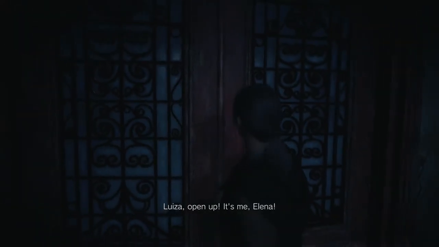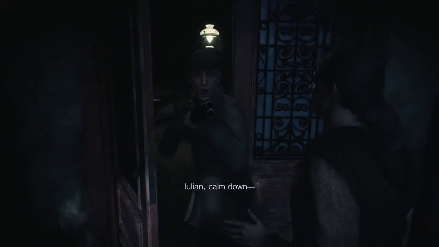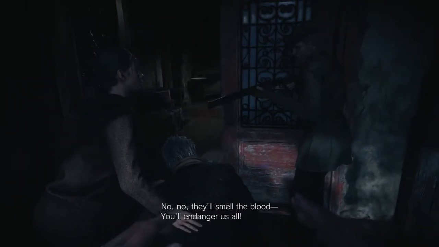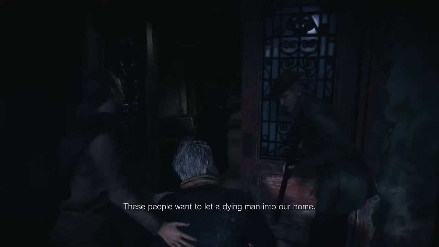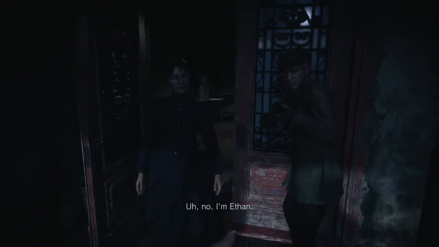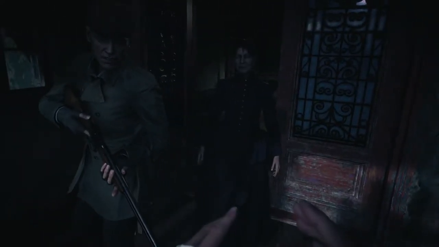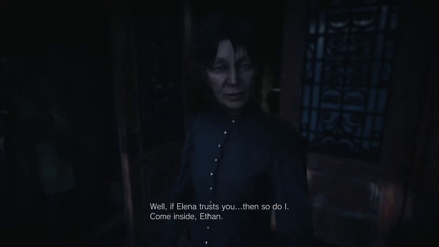Luiza! Open up! It's me, Elena! Stop shouting. You'll draw the monsters. Julian, calm down. Who's this? A friend. Stay back. Father, for God's sake, Julian, let us in. No, they'll smell the blood. You'll endanger us all. My father will die out here. That's not my problem. What's going on? These people want to let a dying man into our home. Come now, these people are our friends. Go on, go inside. Come now. This way. You're not from this village. No. I'm Ethan. Yulian, go make yourself useful and check the grounds. I said go! Well, if Elena trusts you, then so do I. Come inside, Ethan.